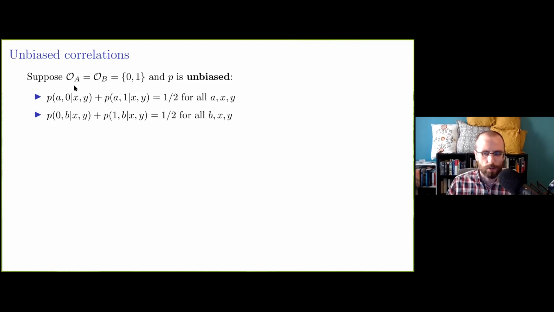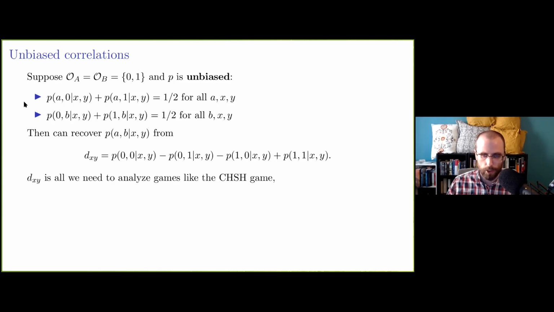So I want to talk about one situation, to understand the history of this membership problem here. There is one situation in which we can answer this, and that was in the case of unbiased correlations. Unbiased correlations just mean correlations where, if you look at what Alice does, so take P(00|xy) plus P(01|xy), with Bob outputting 0 and 1, then you always get a half. And similarly for what Bob does, independent of what Alice does, you always get a half. We can answer the membership problem for that.